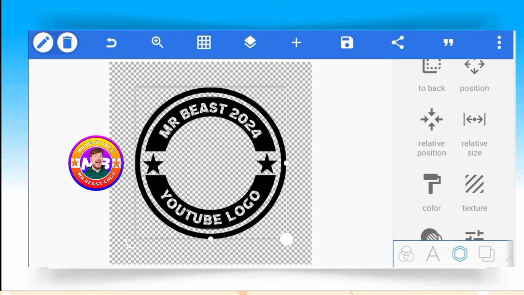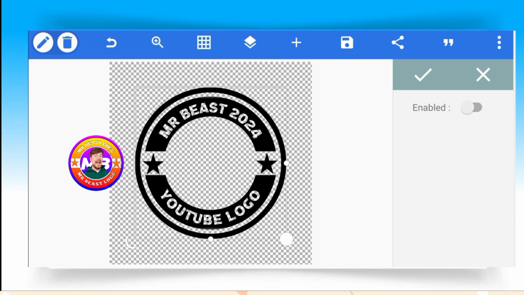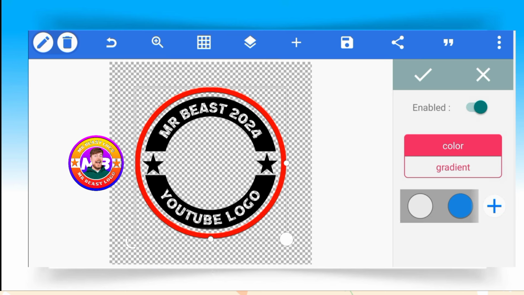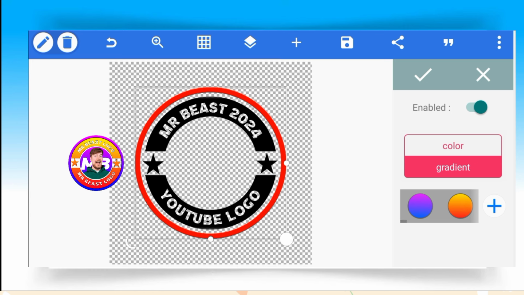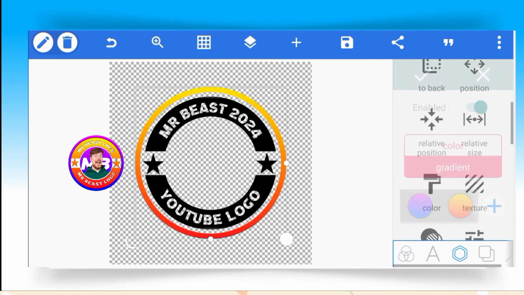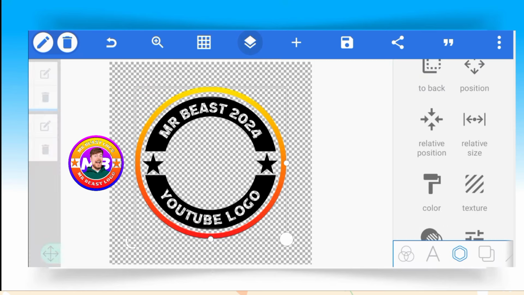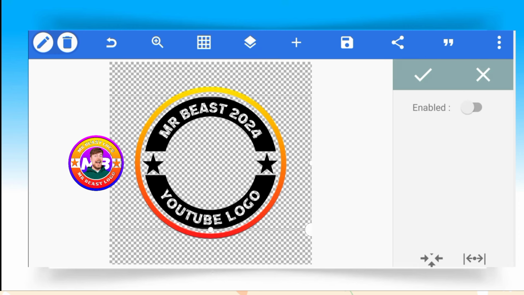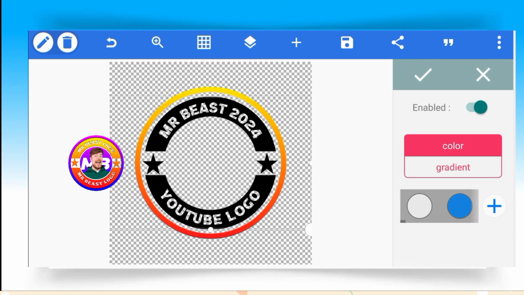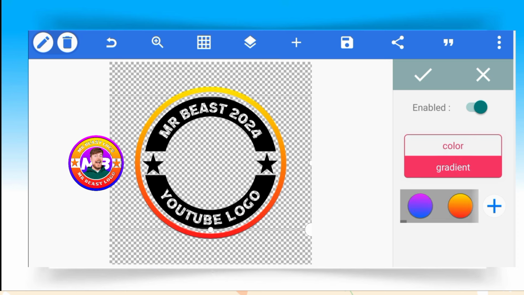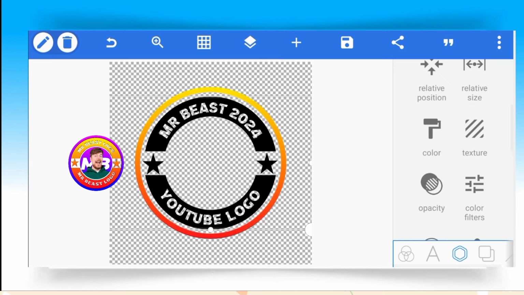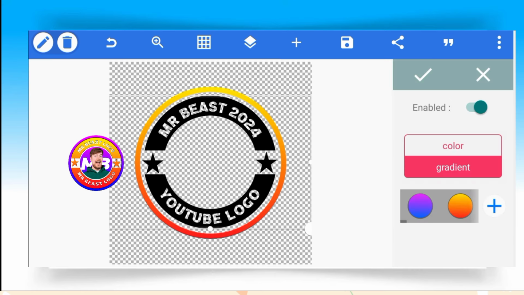So what we are going to do now, we are going to add colors to both of them. So the middle one, you select the middle one and then click on color. So like this. So this one, we take gradient. I've already shown you how to get your other gradient. So you repeat the same process as I showed you the first time. And now you click on this one. That's what we are going to use. Okay. Now you lock it like this. Come back. Select the middle one. And now you select color. So we are going to take gradient and then we are going to take this one. So select it like this.